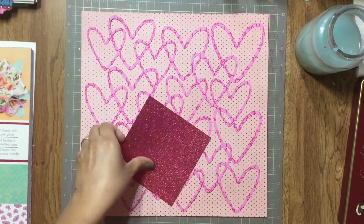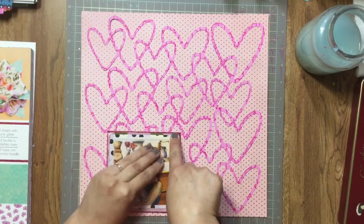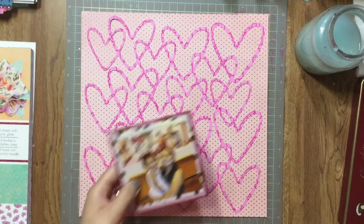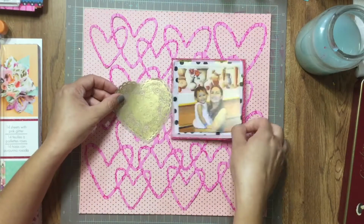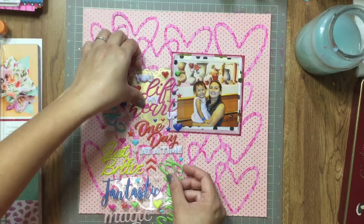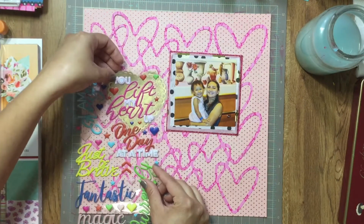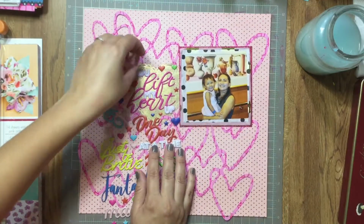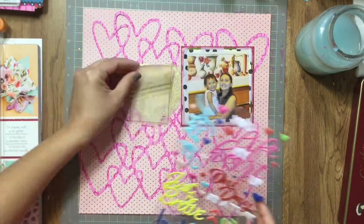I don't show this part of it, but I trim around my layout and then I add it on top of that glitter fuchsia paper so that it has a little bit of an outline, kind of more defined edges, and it's that glittery fuchsia that matches, so it looks really nice. Stay tuned at the end so that you can see how it ends up looking.